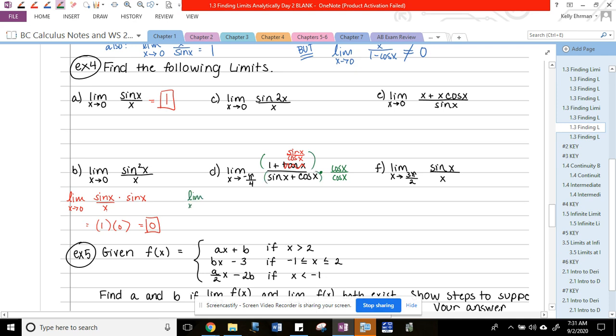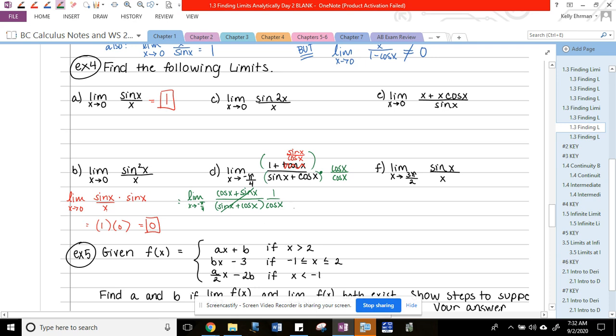And I need to remember to bring along my limit notation, because yes, I'm working algebraically, but I need to keep the limit notation. So this would become cosine x plus sine x in the numerator. And then I don't want to distribute anything through because I'm seeing right now that I would have sine x plus cosine x times a little cosine x down there. These are going to cancel. So I've got the limit as x approaches negative pi over 4 of just 1 over cosine x.